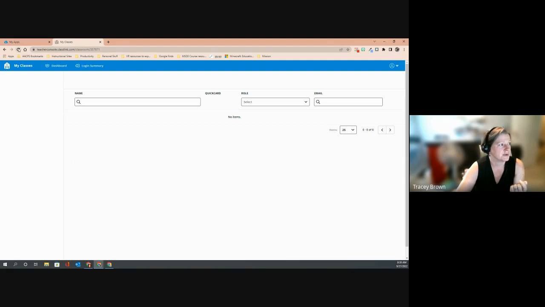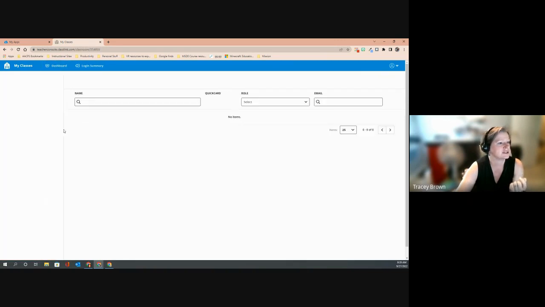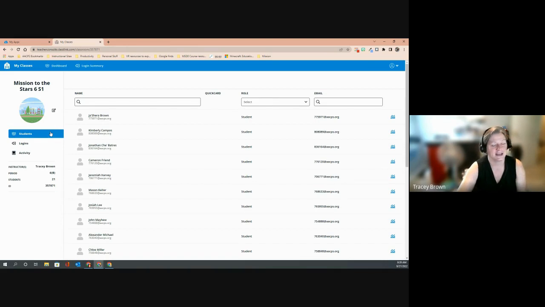Let's see if we can get that one to load there. Sometimes I find that I have to do it a couple of times. Let's go to the other one and see if I can get this one to load. It's always fun when you're doing a session and you can't get the things you want to load to come up for you. Come on, My Classes, you can do it. All right, I'm going to try this one more time. Let's go back and let's click on the other one. Nothing. There we go. Whew. Okay. Told you sometimes I have to click on it a couple of times to get there.